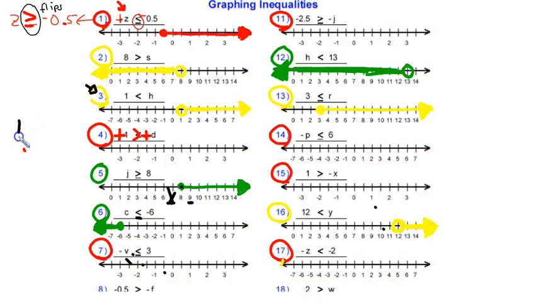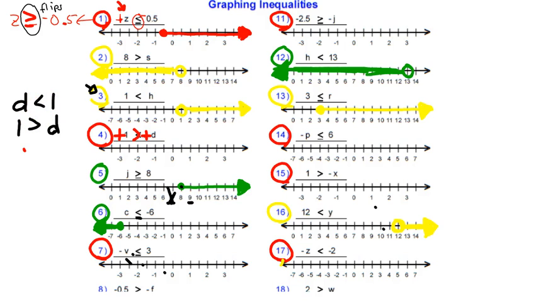Let's rewrite it. We have 1 is greater than d. Now we're at that yellow stage, okay? And if you remember that yellow stage, we just essentially read this statement backwards. So if we read it forwards, it would say 1 is greater than d. Well, if 1 is greater than d, then all of the numbers that d could be are less than 1. So d would have to be less than 1 here.